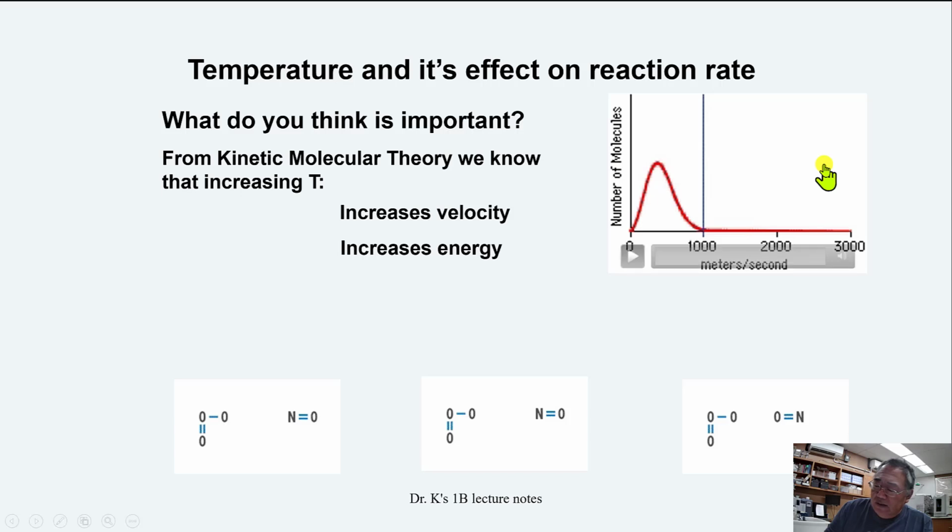Okay? So first of all, what is this graph? This is the number of molecules. This is the meters per second, so that's how fast they're moving. And remember, kinetic energy is equal to 1/2 mv squared, so the kinetic energy goes with the square of the velocity. What's going to happen in this video is we're going to change the temperature, and this graph will move as we increase the temperature. Now, this red part of the graph is showing the distribution of velocities for the molecules. So let me turn this on, see what happens.